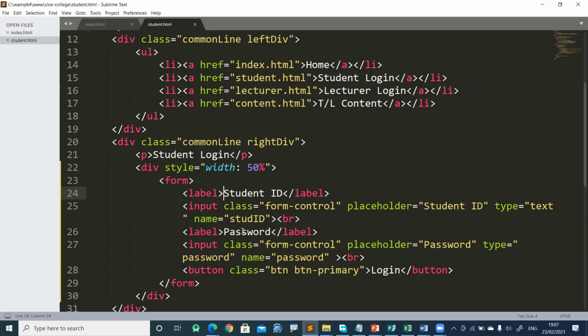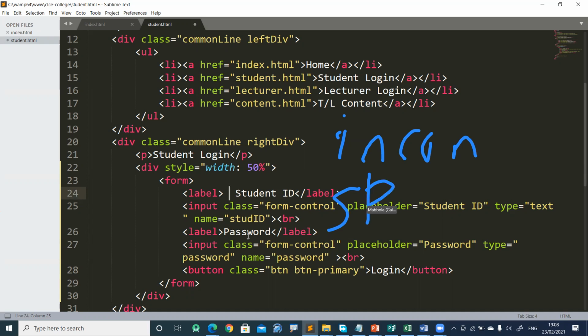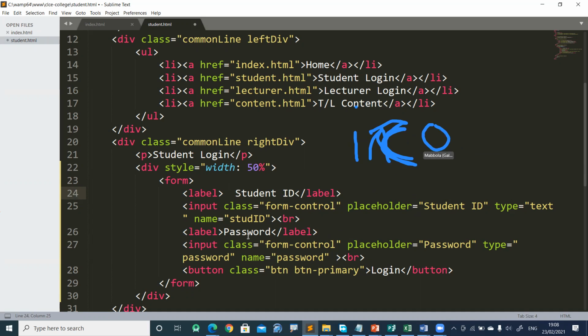So then I can create another element called the icon. It's either I use the word icon or span, whichever. I can use icon or I can use span.